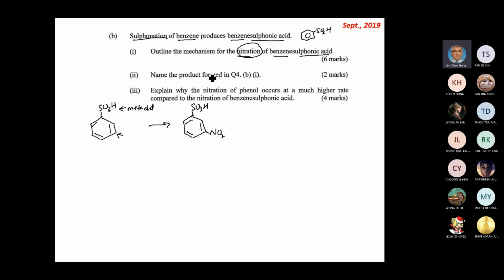Okay. Now, before this, give me the mechanism. Now I give it to you freely already. So think about how the nitration should occur in the presence of concentrated nitric acid and concentrated sulfuric acid. Okay, it's quite simple. Do it and answer for me. When you attach the answer, put it there. Did you do it without reference or with reference? Do you understand? Okay, I give you 5 minutes to answer quickly.